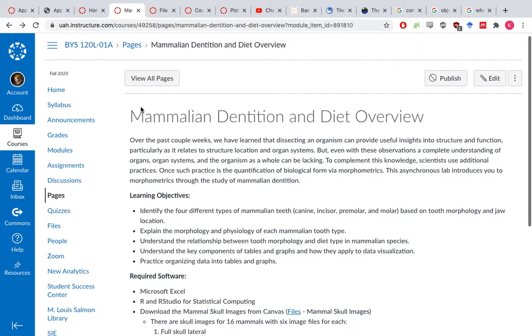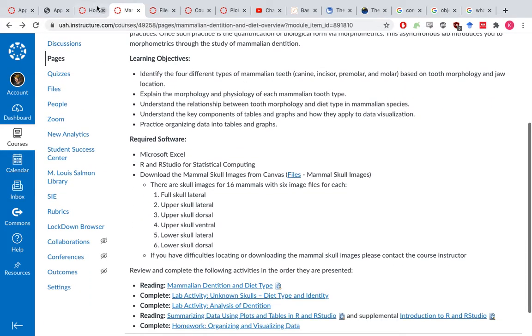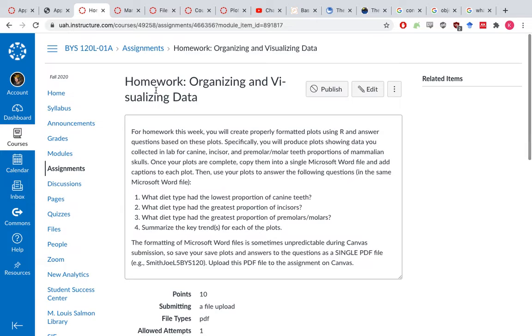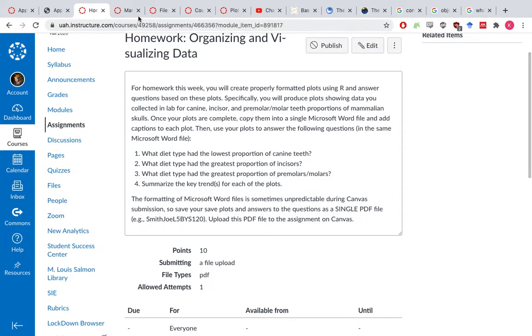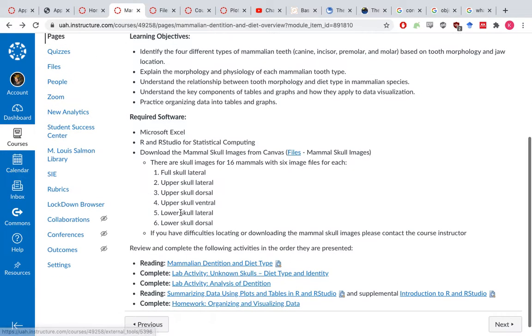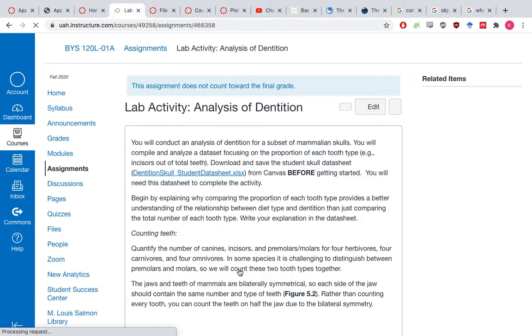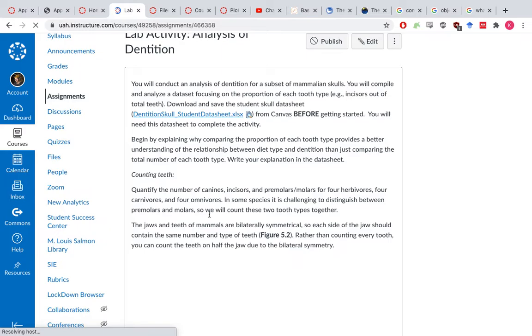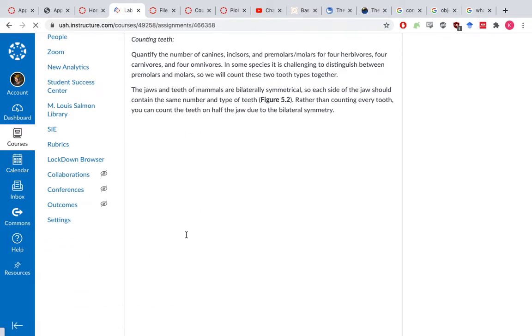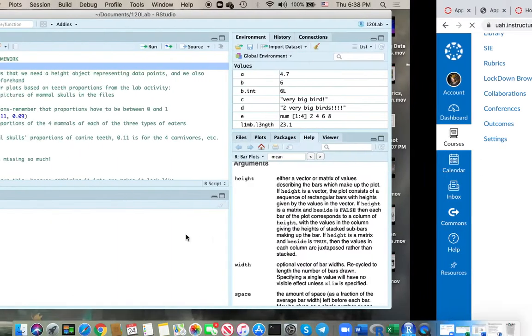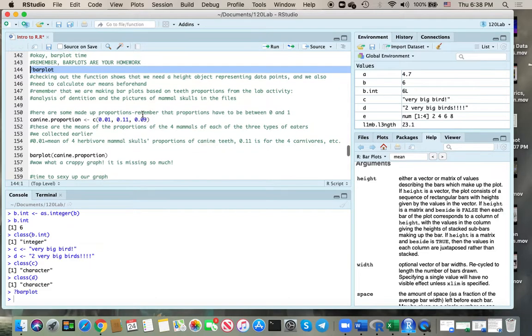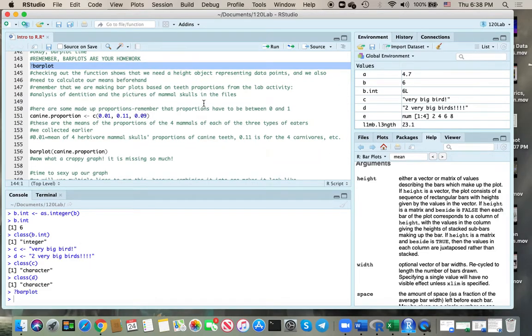It'll be somewhere around here. Analysis of dentition. So here we go with the counting teeth and all that. That's what this is all going to be for. Anyways, all right, so let's get back to it.